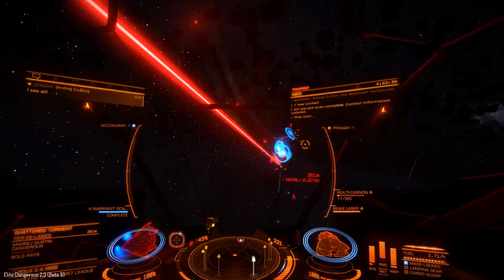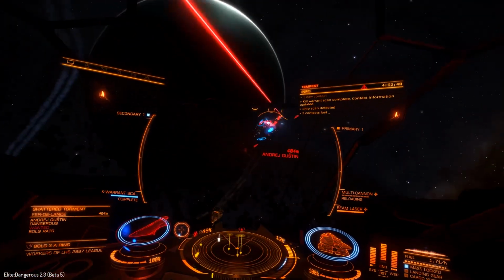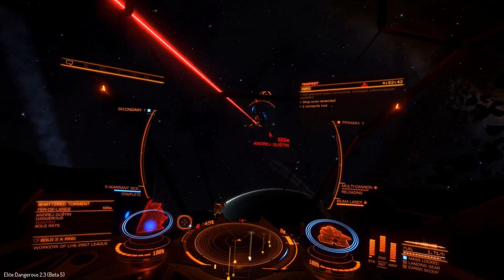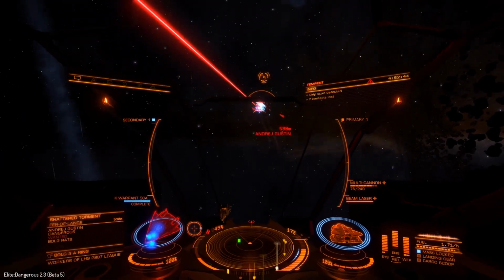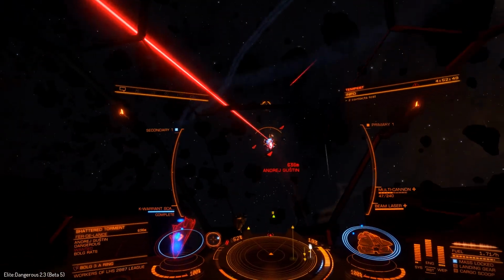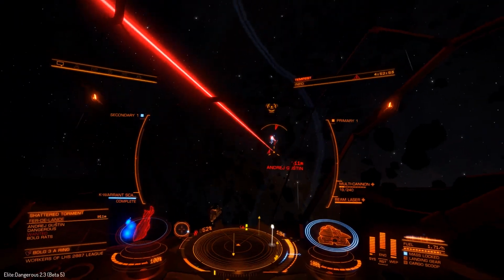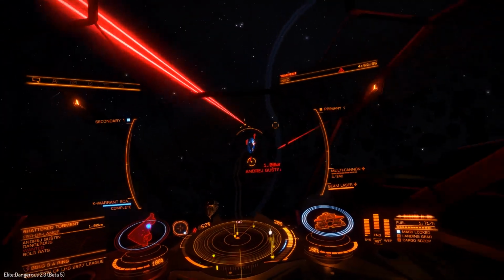So here is a Fer-de-Lance that is not under attack. Full shields, full hull, all that stuff. This is probably going to be our last kill. I know I said that a couple of kills back, but, you know, stuff happens. Okay, this seems to be going decently so far.